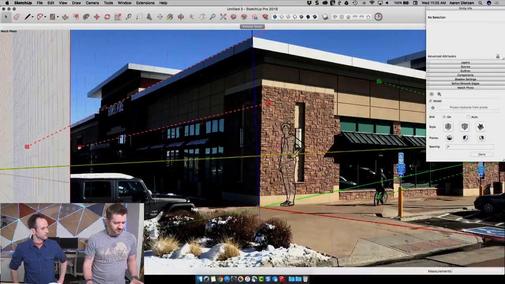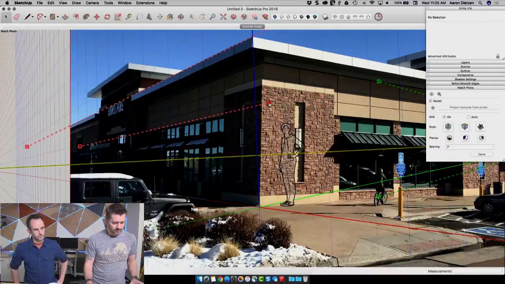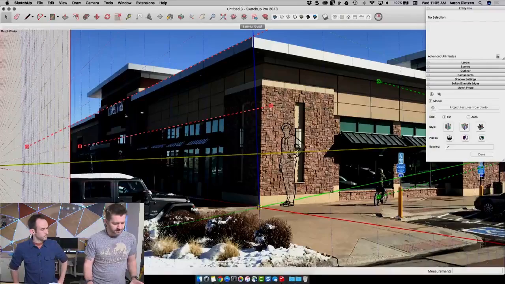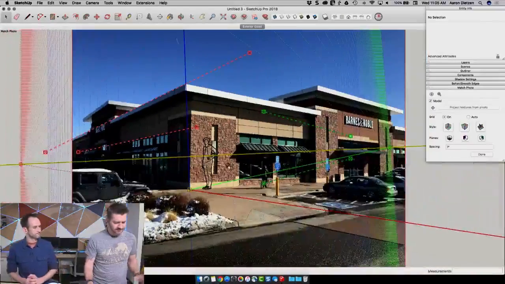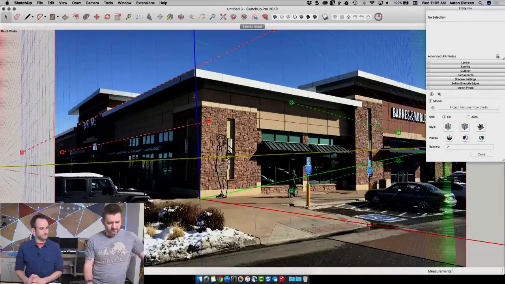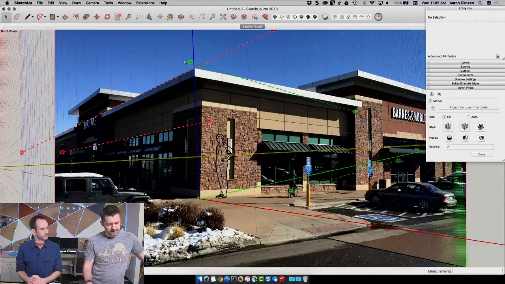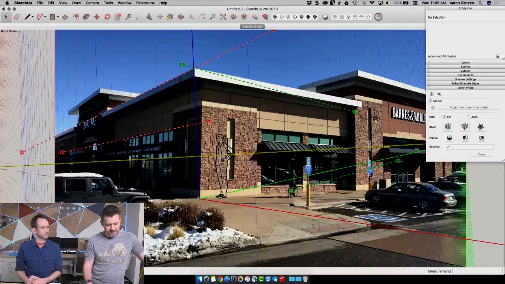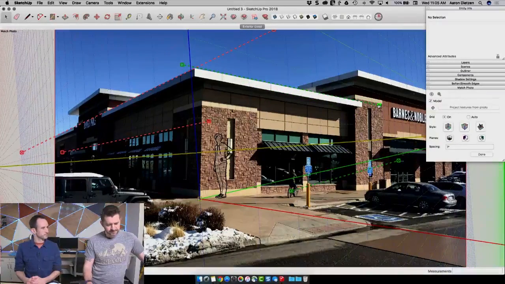So I'm just going to drag this up here. And as you move these around, your origin's going to bounce all over and get wonky. That is a technical match photo term. But once we get done, we'll see that should line up perfectly with the edge of the building. Same thing over here with the green. Going to get about where I want it to be. Pull it up. I'll use the same roof line right here. And there we go.